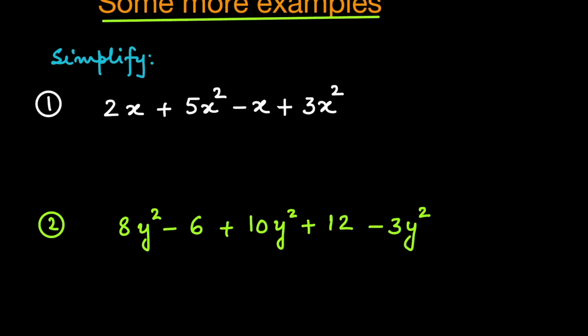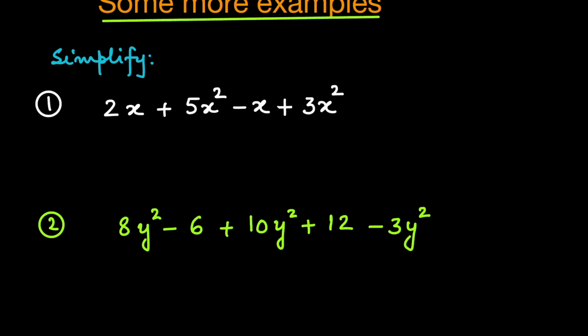See some more examples here. So we have to simplify, and now we have to see what are the terms given here. So in this we look at the terms. So here the variable in each case is x. So variable is x, but we have different exponents. So here the exponent is not given, so it's 1. Here the exponent is 2, and next the exponent here is 1. Here the exponent is 2. So we have different exponents. So according to the rule, they should have same exponents, only then they can be added.